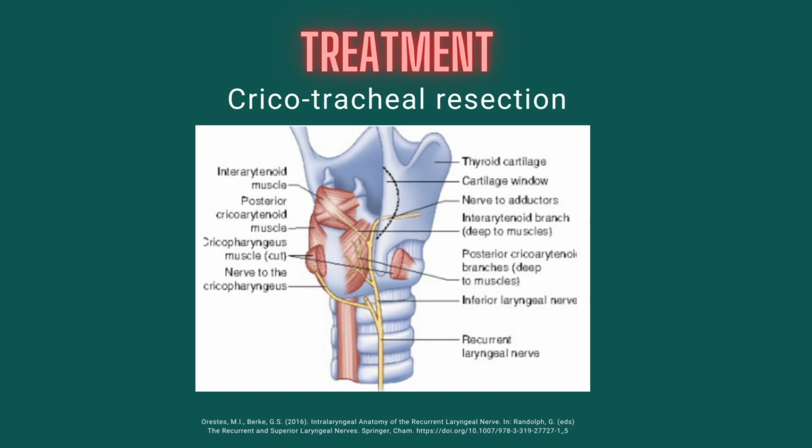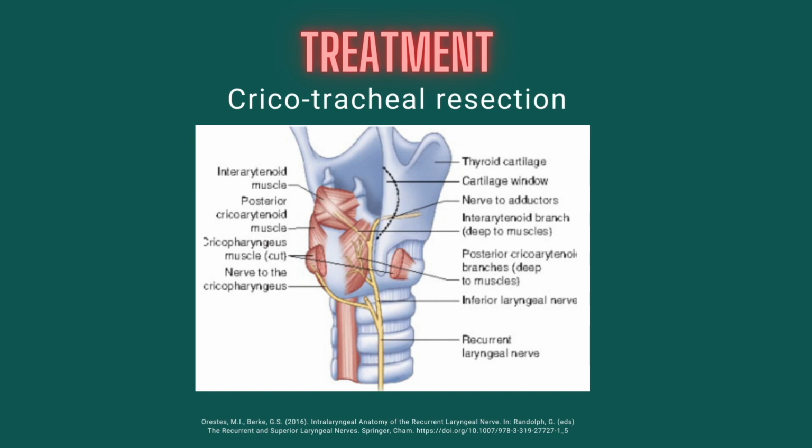First of all, let's review the anatomy of the larynx and the subglottic and tracheal space. The larynx is comprised of the thyroid cartilage, and then the cricoid cartilage, and then the recurrent laryngeal nerve that runs posteriorly between the trachea and the esophagus, and it innervates the intrinsic muscles of the larynx. Whenever there's damage to this recurrent laryngeal nerve, then there will be incomplete vocal cord paralysis, abductor and adductor paralysis.